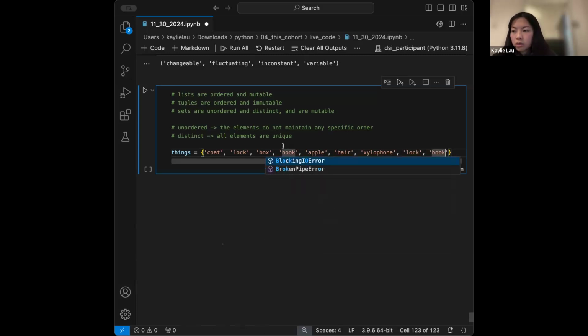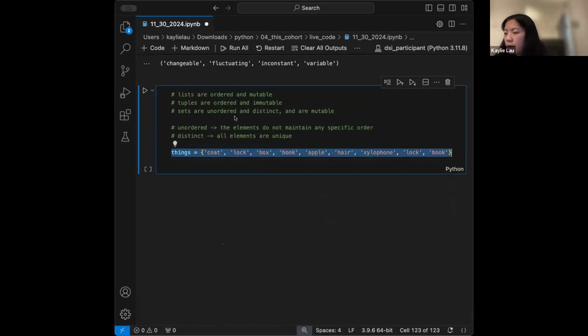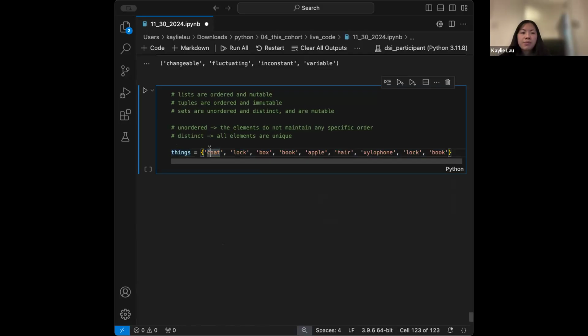Just remember it's gonna disappear after the call. Okay. So you indicate that something is a set by having curly braces around it. Okay, so lists were square brackets, tuples were around parentheses, and now sets are curly braces.